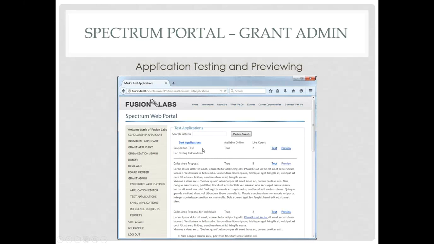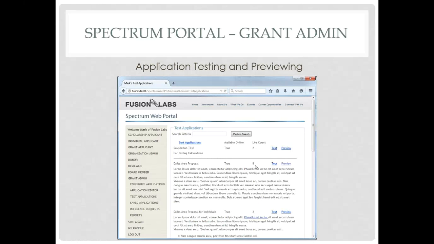There's now a new test application section, and this is where, as a site administrator or a grant administrator, you can preview the applications before they go live. You can see what an applicant is going to see by creating a new test application. It's flagged as a test application, so you don't accidentally process it into a grant. But you can see what the applicant is first going to see when they first log in and see the application.